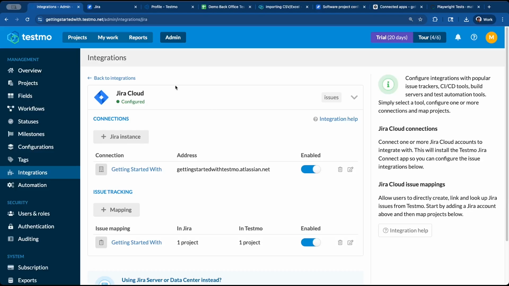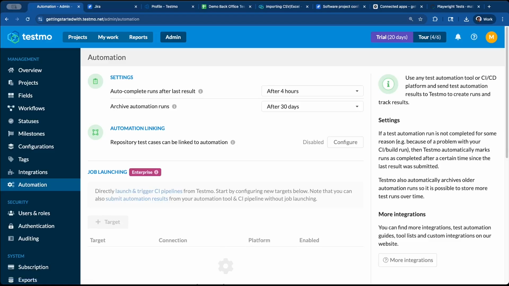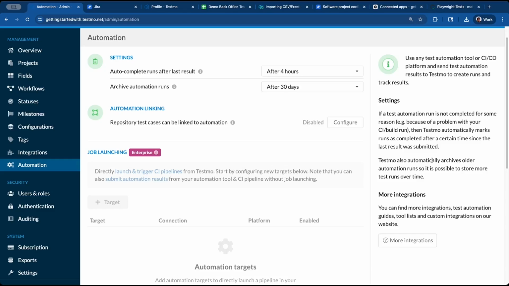All right, so you've got Jira integrated now. We'll take a look at that workflow in just a little bit. The last thing that I want to mention, maybe a setup step, is automation. So most teams will use Testmo with their test automation. There's a variety of ways that you can do that.